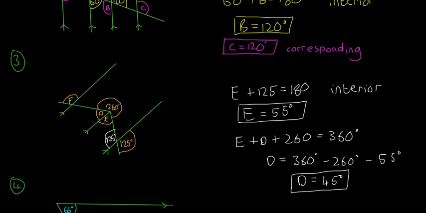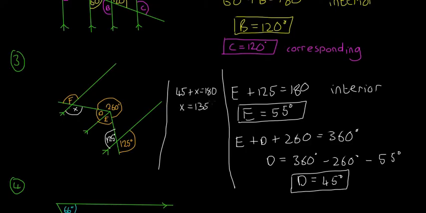Okay, if D is equal to 45 degrees, then we can find what this angle here is that I'm just drawing in. Again, that's because they're interior angles, so it works out. I'll try and squeeze it in here. I'm going to say that 45 plus, I'm just going to call this X quickly, is equal to 180, and that means X is equal to 135 degrees.